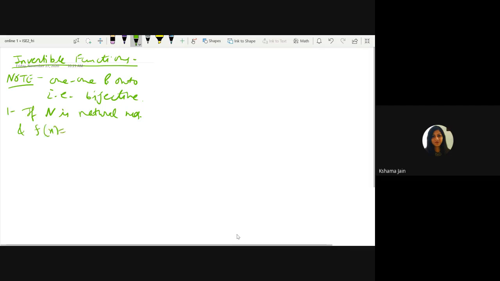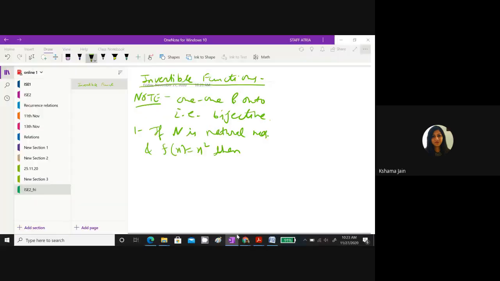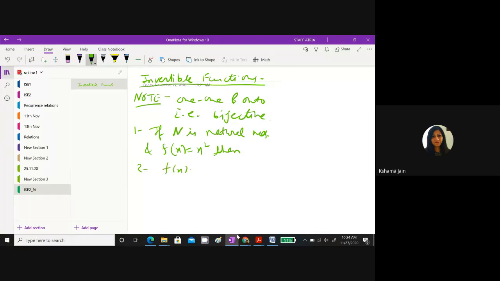that f(x) equals x square, then... This question we have done, ma'am. That's why I was asking you. I think I had given you for real numbers. Okay, this is done. I change the question. Just tell me quickly whether that is done or not, instead of wasting time: f(x) equals 5x cube minus 1.